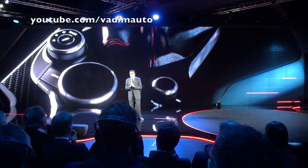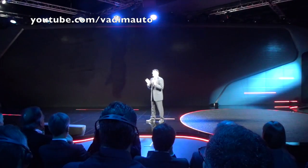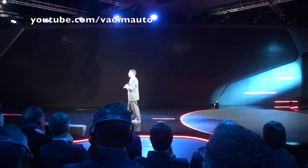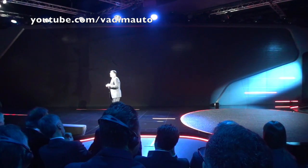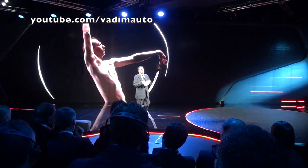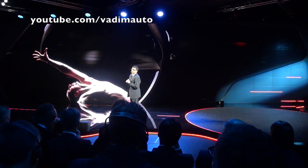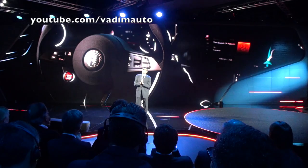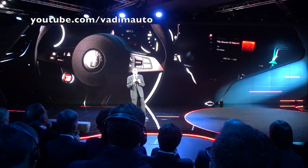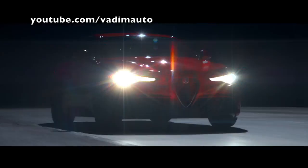All the functions are controlled by these two knobs and these two knobs alone. They're so simple that even grown-ups understand how to use them. They've been designed to be simple and user-friendly and not to be a distraction from the road, which is Alfa Romeo's remit and kingdom. And we've applied the same criteria to all the other controls. The primary ones are practically all incorporated into the steering wheel, like on a Formula One car. The steering wheel is small size, very sporty, and can be operated with small movements, providing clear and precise indications to the driver.